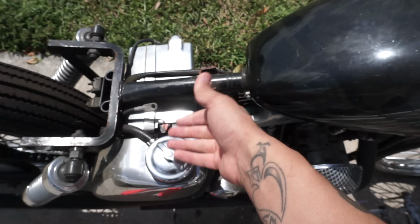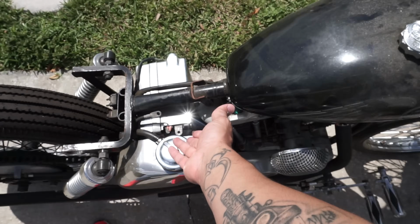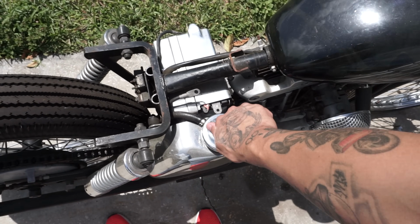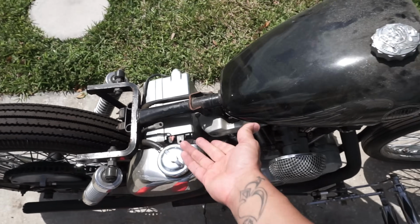I bought the battery a week after I bought this bike, and a year and 2 months later, haven't done anything with it. I'm not sure if it'll keep a charge, not sure if it'll get the bike running. I have no clue, so we'll figure that out as we go.